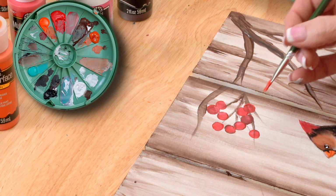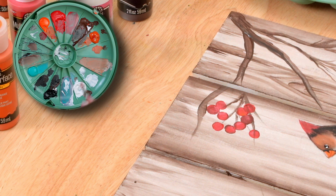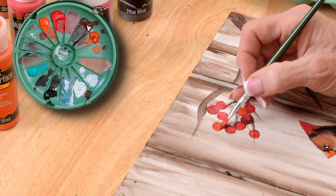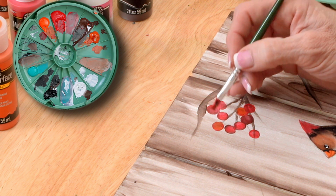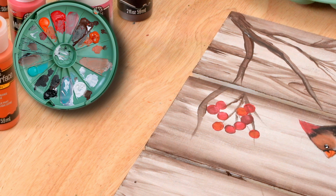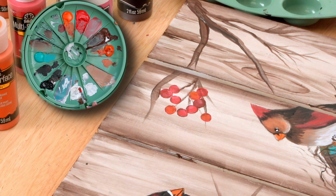So then I came in on a couple of these and I added Pueblo. I am going to wipe that off and just pick up Pueblo. Okay, so sometimes you might have just a little bit of paint, so you could just pick up the Pueblo. All right. Now what happens is when you take this with Pueblo and you pick up a little bit of titanium white, now I've got to have a space right here where I keep working that in. A little bit of white.